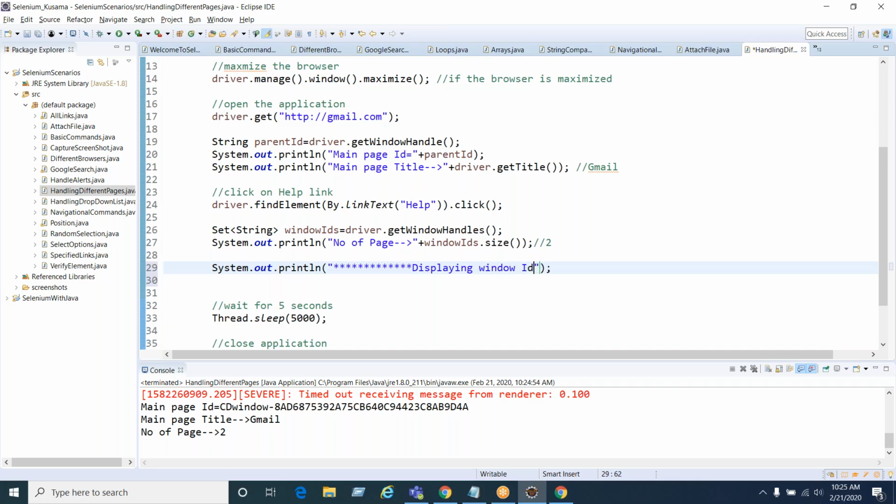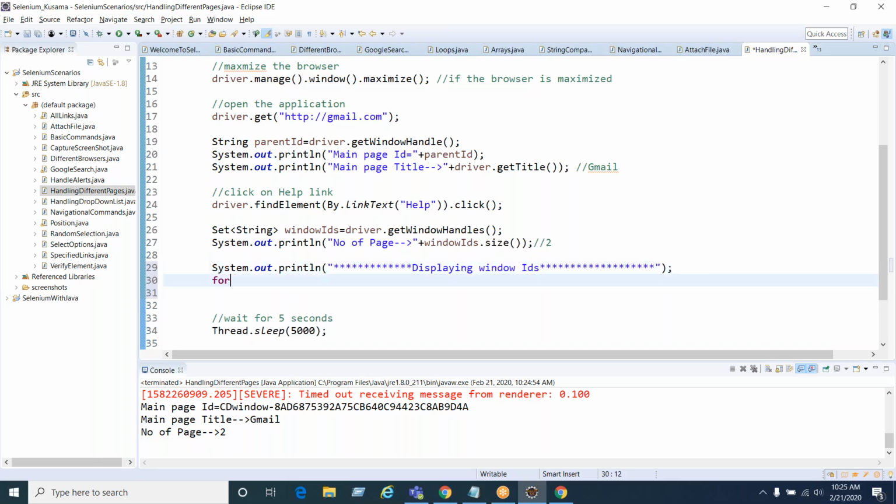Displaying window IDs. Since it is a set, I can use for each. Set also comes under collections, so I can use for each, right? Here we are working with a set of what type? It is a string type. So String ID colon, what is my set name?